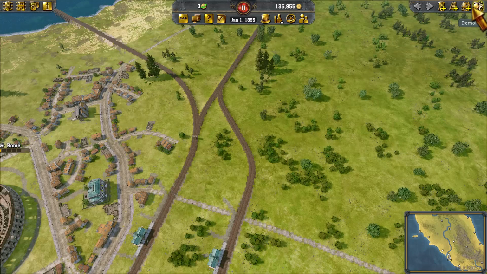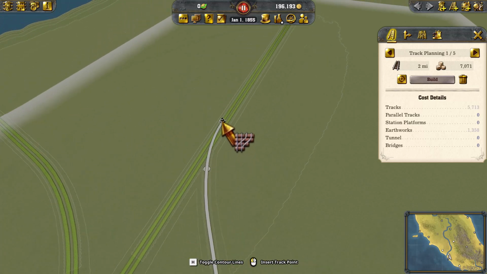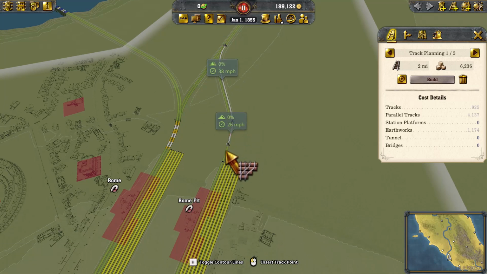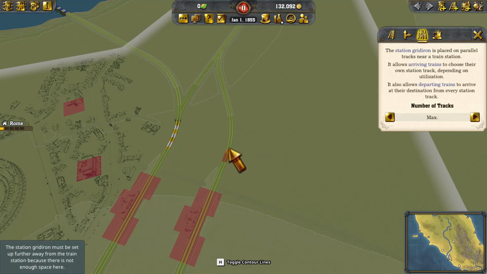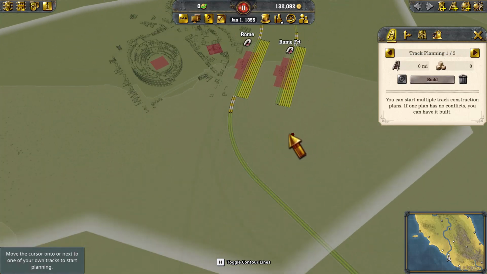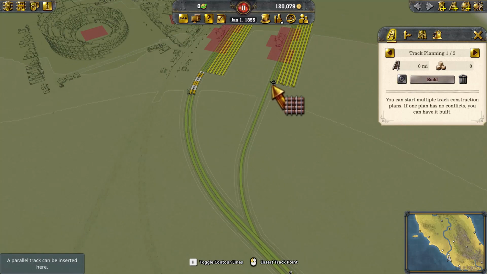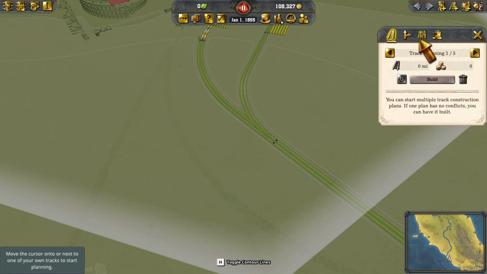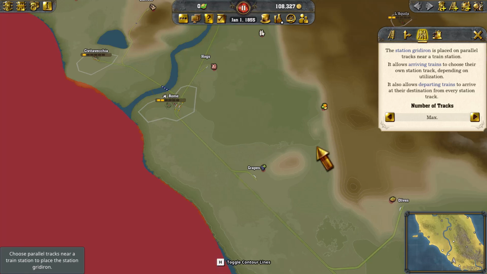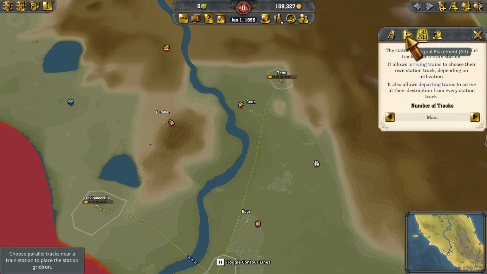I got that. That's a little too sharp. That's making for a bad intersection. Let's run it out a little further. Yeah, that's better. And then run it the other direction so it can go down toward Latina. Okay. Is that everybody? Is that it? That was pretty easy. All right, let's go before I forget.